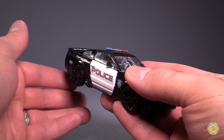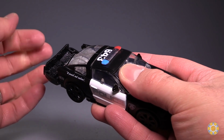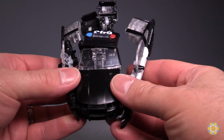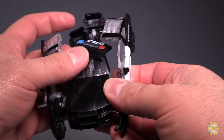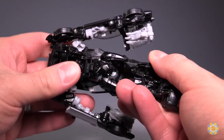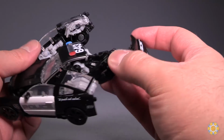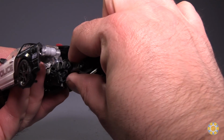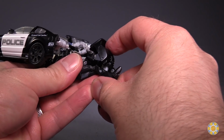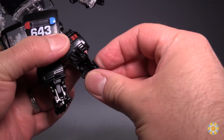Barricade's transformation into robot mode is very similar to his Masterpiece figure. Start out by just folding down the rear bumper in the back of the vehicle mode, then come to the back window and split it apart, and that will pull the arms and the front away from the vehicle. Then we can start forming the robot mode. To start off with, I like to pull the entire front of the vehicle all the way up like this. Then we can extend the rear legs out, fold the feet down, and flip up the car mode bumper into the back of the legs like that.